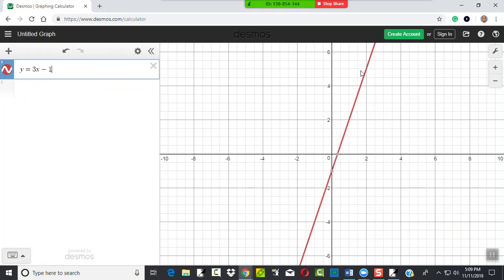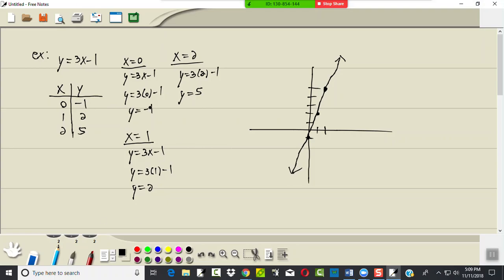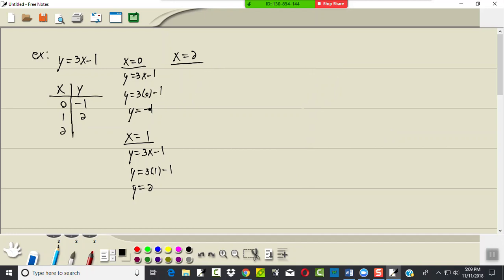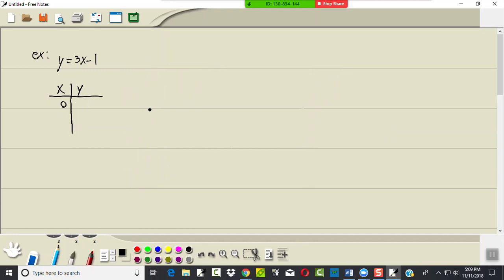Once you get done typing it in, you see that it will go ahead and graph it here. And that would be our answer. This does not do points though, so if you got a problem that's asking you to build a t-chart, you have to understand this technique here. Let's take a look at another example. And then I'll talk about all the different ways that you can use Desmos.